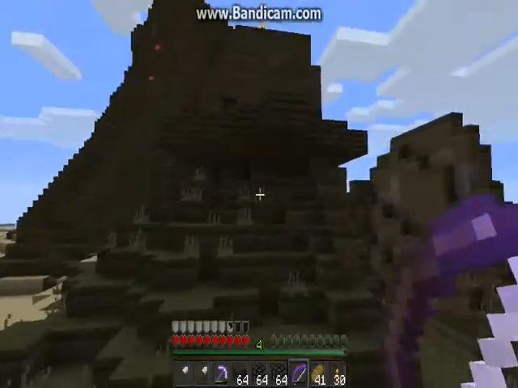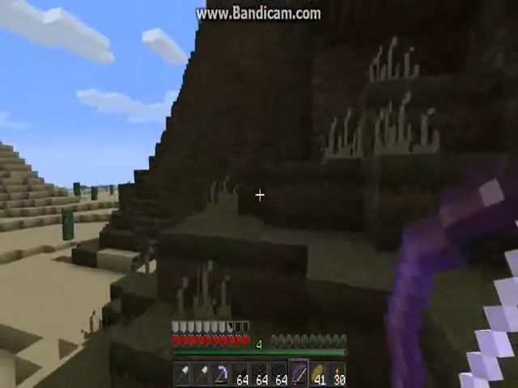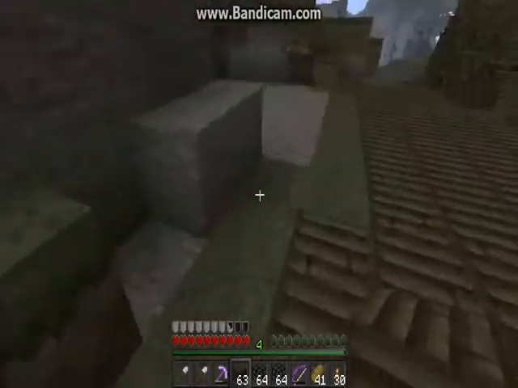I don't like this floating platform, so I'll probably fix that later and make it look like it's attached to the mountain somehow. But not right now. I don't have enough wood for that. Just put that there. Okay.